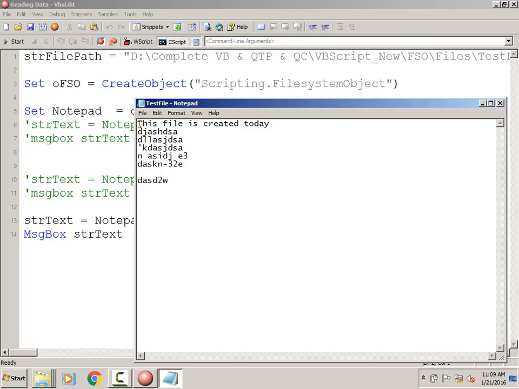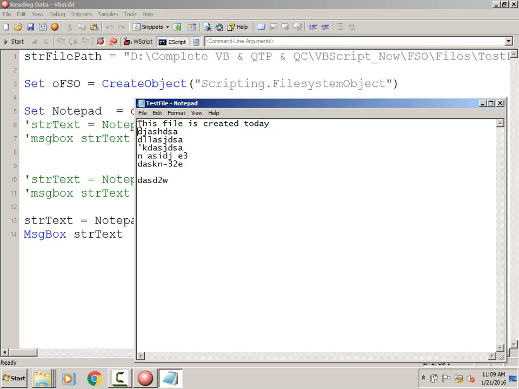The exact definition of the read line method is that it reads the line depending on the cursor position. By default, the cursor will be in the first row, so it always reads the first line. And once after it reads the line, it will move the cursor to the next line, in case the next line is available. If the next line is not available, if the cursor is already in the last row, the cursor will be moved to the end.